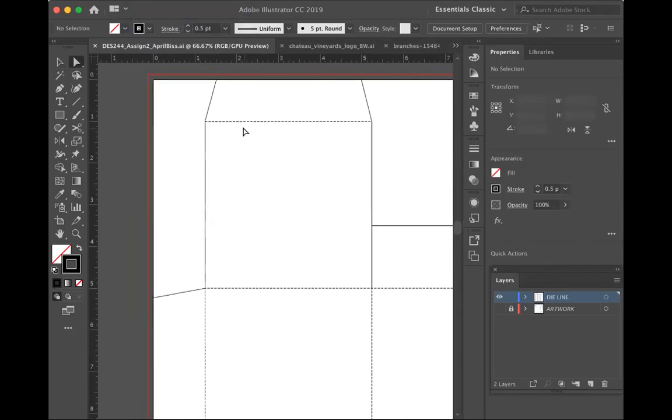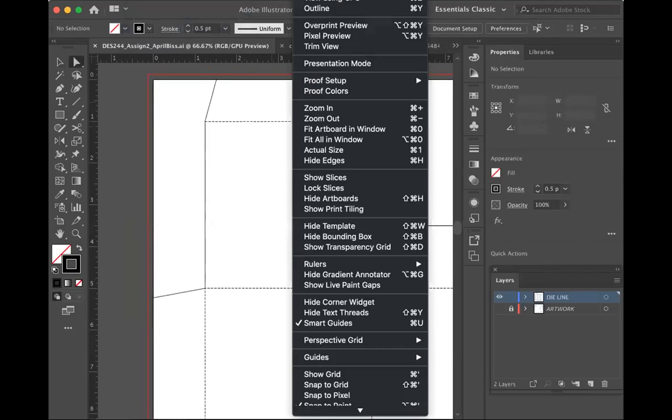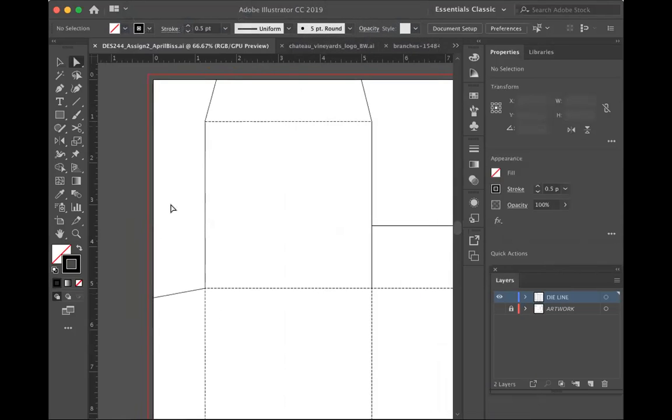All right. So here we go. This is what you're going to want to do. Go up to View in Illustrator, and you're going to show guides. And you can clear them if you have any guides in there you don't want anymore.